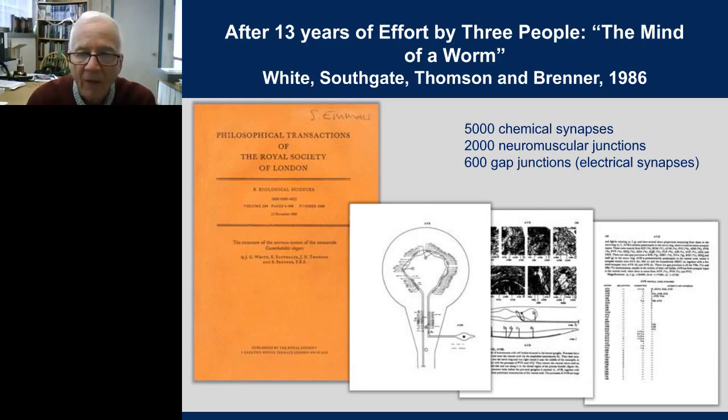This has been the absolute Bible for C. elegans research. This has been the foundation for neuroscience research, highly productive, since that time. You'll sometimes hear that we've known the connections in the C. elegans nervous system for over 20 years, and we still don't understand how the nervous system works, so it's not very important to get the connectivity. This is really quite a misconception.